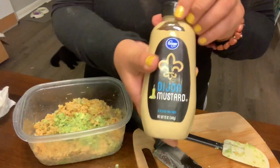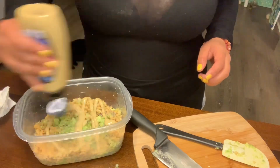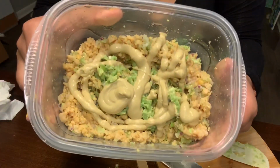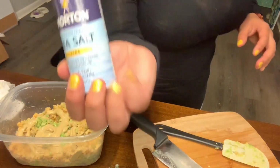Now you're gonna add your Dijon mustard. I use a lot of Dijon because, like I said, I'm not using the mayo at all in this recipe, so that's how much I added.